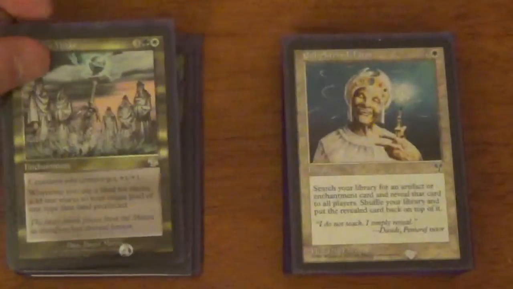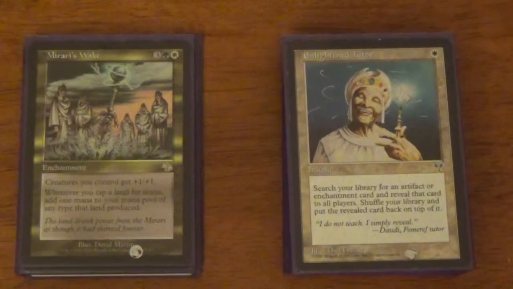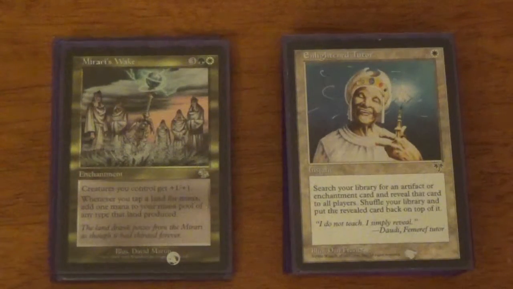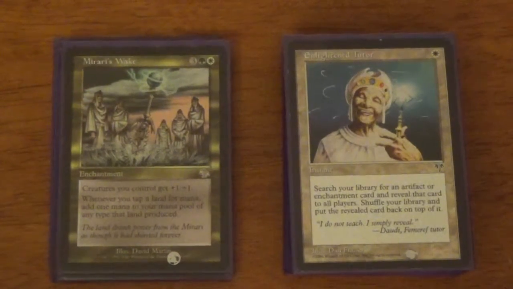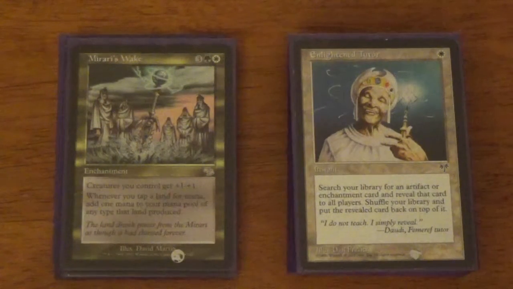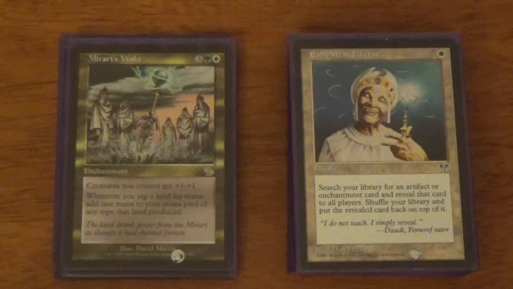Good, swell. Now we're getting into our tutors and draw package, or things that are similar. Enlightened Tutor, that basically fetches me up a win condition, an untap mechanic through Sword of Feast and Famine or Bear Umbra. I think, yeah, Bear Umbra. I can get a lot of different things. I can get removal. Shoot, what was I gonna say?